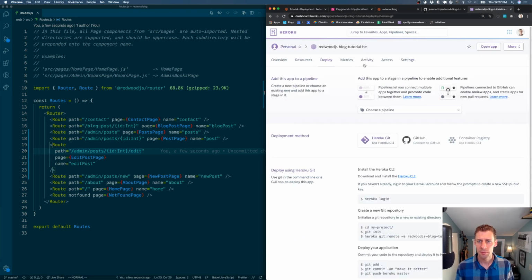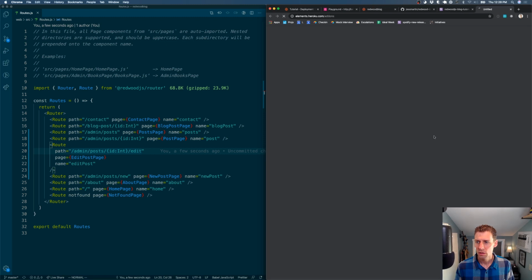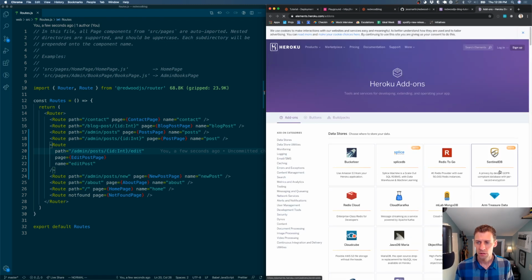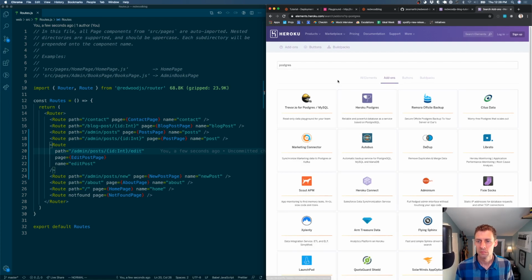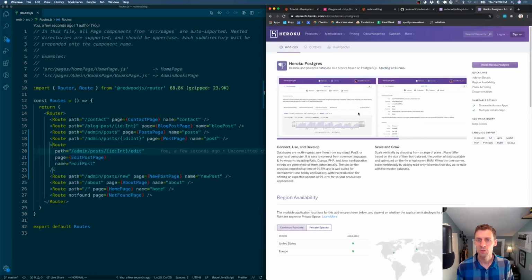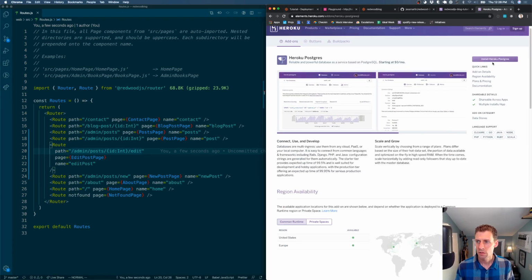Yep. So we're going to probably be adding a Postgres add-on here. There's Heroku Postgres. I would imagine that would be the one they want us to use. Yep, it is. Let's click install.